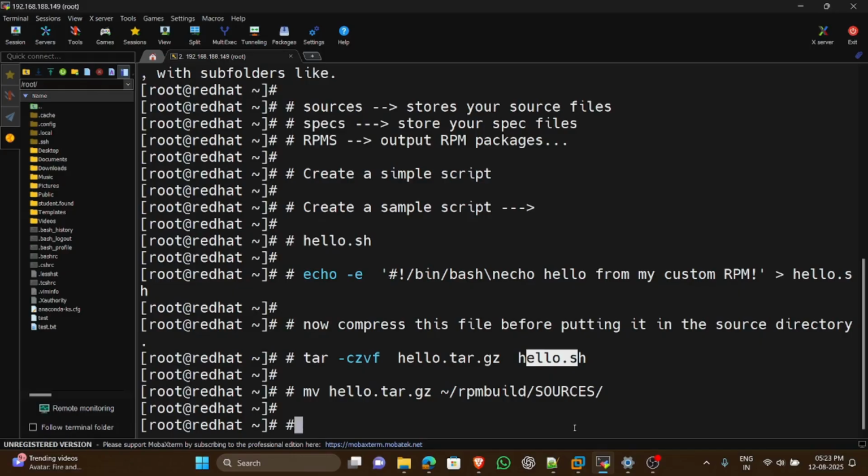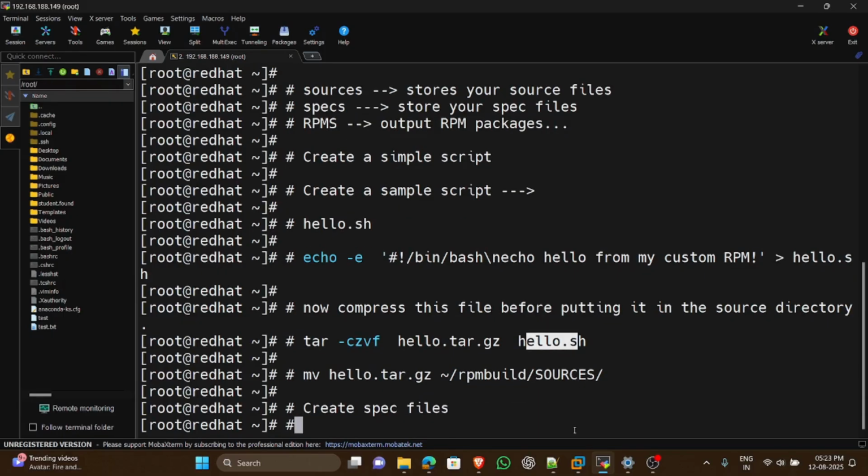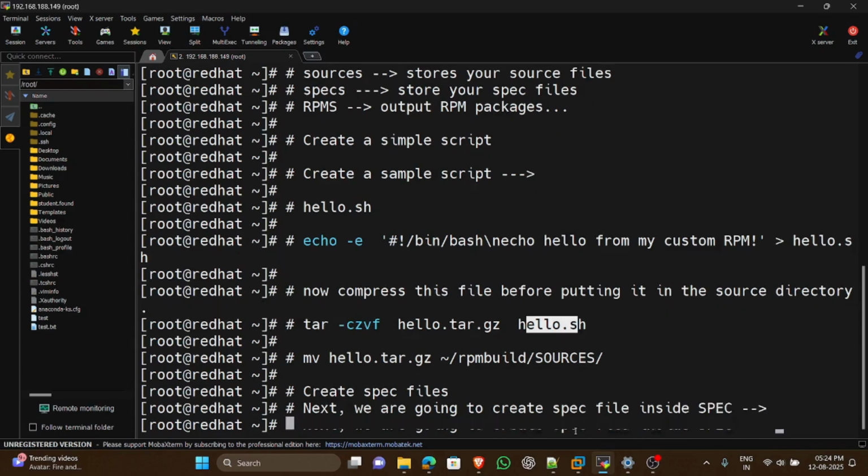Then how to create the spec file? Next we are going to create a spec file inside the SPECS folder.